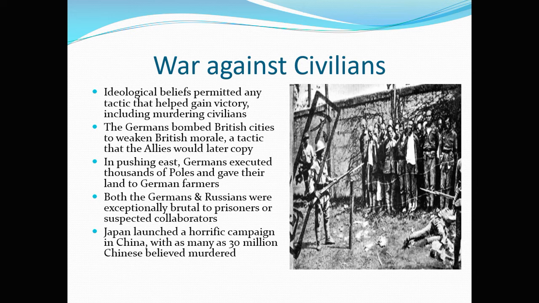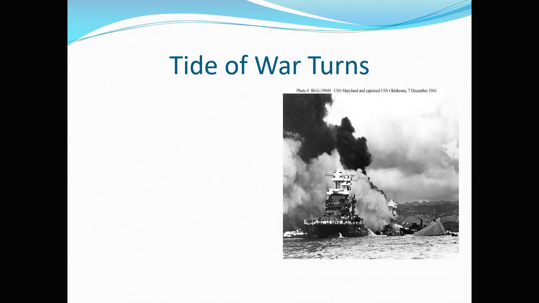All the figures I've given you so far, of course, are broadly estimates, because it's hard to have exact figures given the scale of the slaughter that took place. But some scholars estimate that as many as 30 million Chinese people were murdered or were killed as a result of Japanese military activity in China from 1931 to 1945. So a very, very brutal war, in particular in China, but in general the Second World War was marked by its general barbarity towards civilians, oftentimes who were not engaged in combat at all.